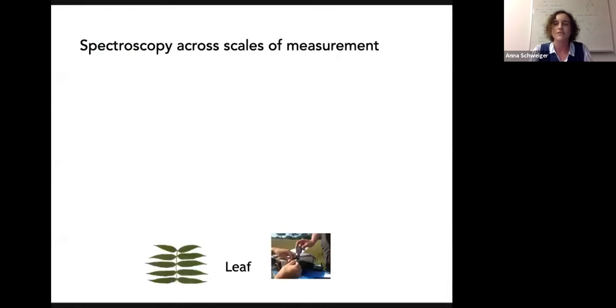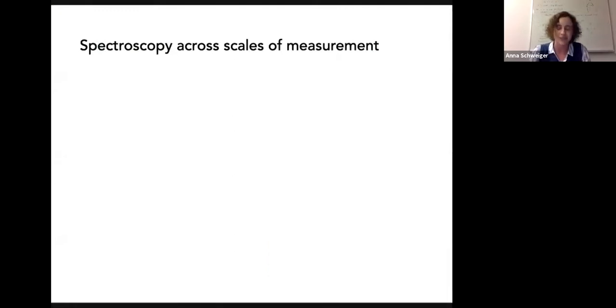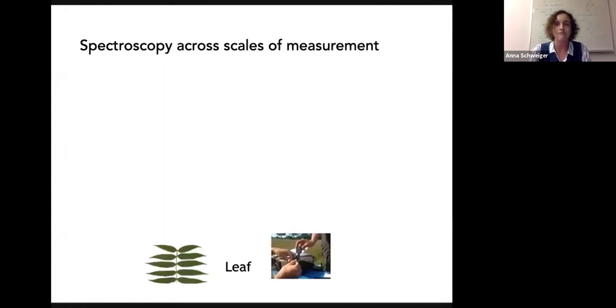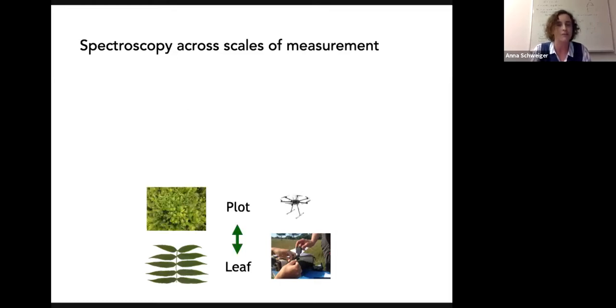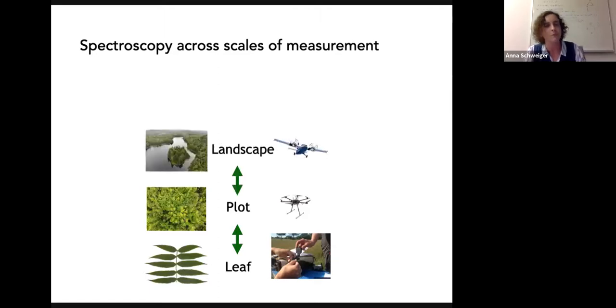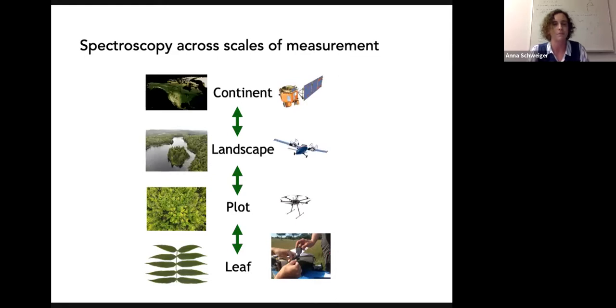Vegetation spectroscopy promises the detection of plant traits and trait syndromes, which are collections of traits, through measuring the light reflected from plants. And it promises to do this across scales of measurements, starting at the leaf level. And since spectrometers are, in essence, very specialized cameras, they can be clipped with a leaf clip directly to the leaf level, but also mounted on different platforms, such as drones, airplanes, and ultimately satellites.